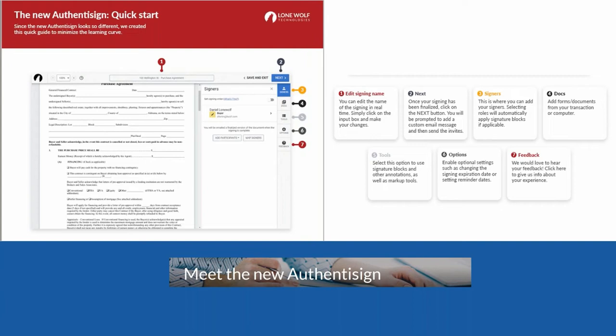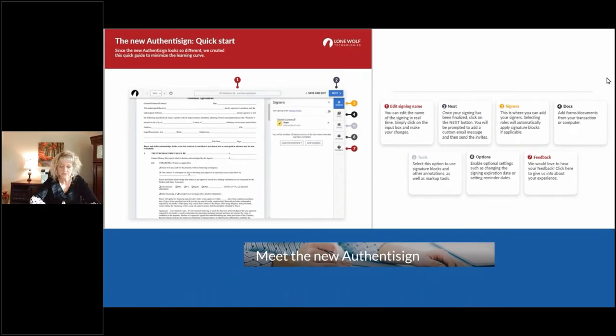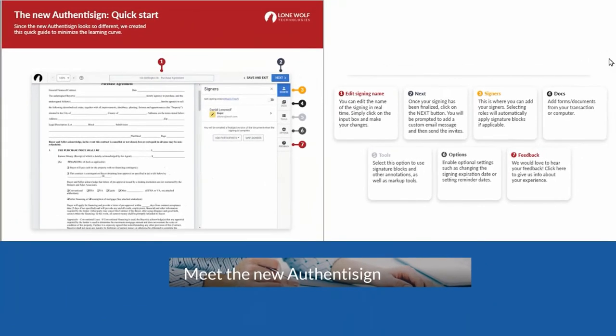Another big benefit is you can also change the signer's name in real time. So let me explain. You could always go back and change a signer's name, but generally you had to stop the envelope, copy it, change the signer's name, and resend it. The good news is you can change a signer's name now in real time. So if you spelled Joe Schmageggi's name wrong, you can now make that change, hit save, and when Joe Schmageggi opens up his contracts to sign, his name will appear corrected. So that's a huge improvement, in my opinion, instead of having to restart the whole process for a simple mistake like that.